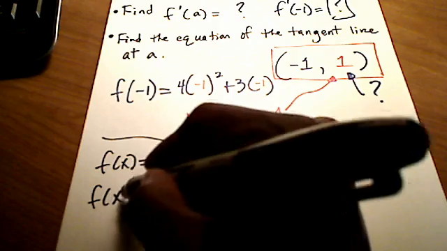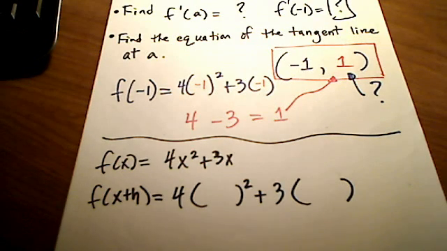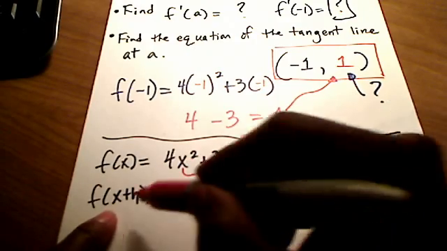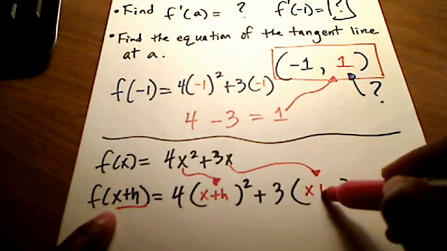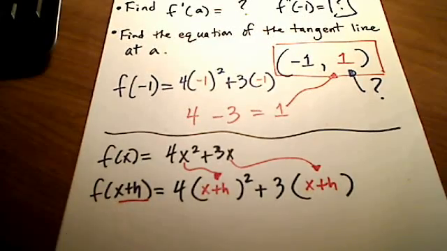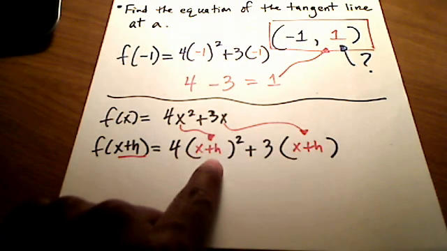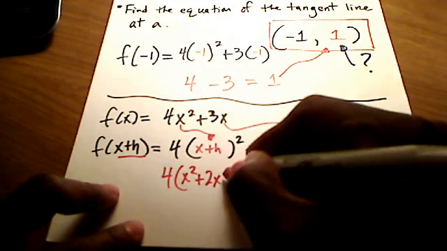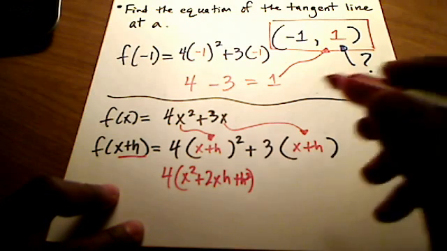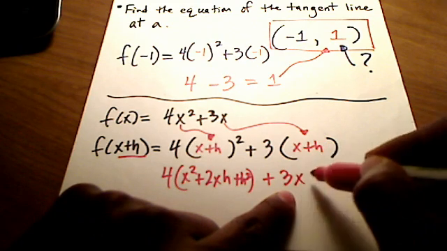Now let's go find what f of x plus h is, because we need to know that. We need to be able to plug that into our difference quotient. So anywhere I see an x, instead of x, I'm going to plug in this thing here, which is x plus h. So anywhere I see an x, I'm not going to plug in x, but I'm going to plug in x plus h. And I need to work this out. So, let's see. Please excuse my dear Aunt Sally. PEMDAS says I need to take care of this exponent right here first. So I need to FOIL x plus h, which I hope you can see is just going to be x squared plus 2xh plus h squared.